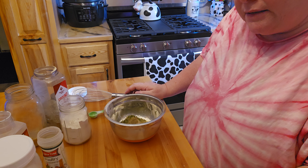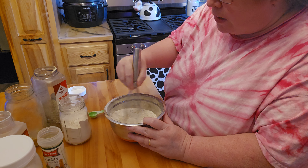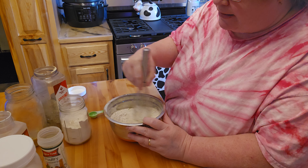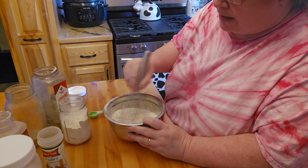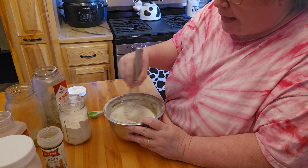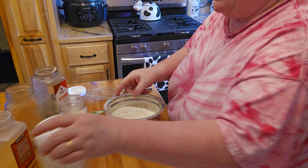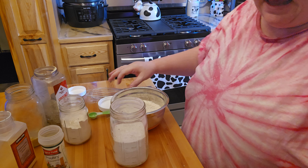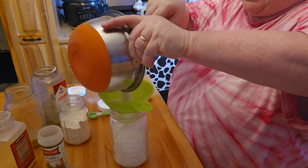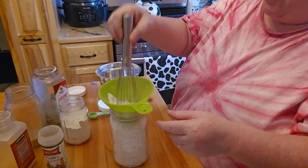And the parsley. Go ahead and stir this as much as you can. What I like to do every time before I use this — because it settles in the jar — is shake it up, just like I do with my homemade brown gravy, taco seasoning, and soup mix. Try and mix this up as good as possible without making a big mess. I'm left-handed but I don't do everything left-handed, so I'll try to keep it visible. You're going to shake this up before using it.